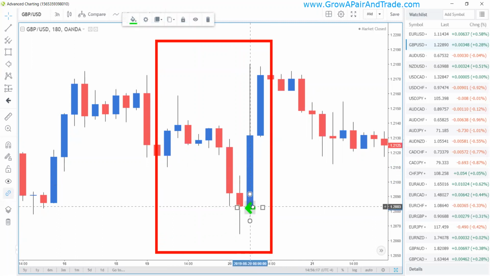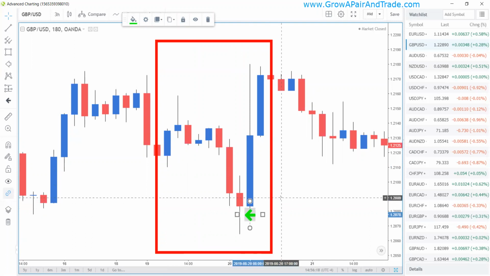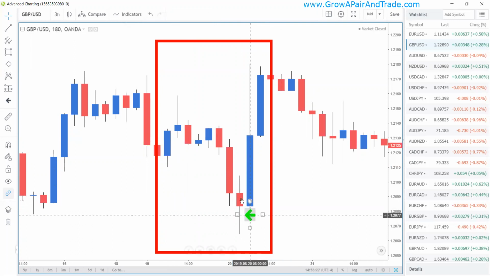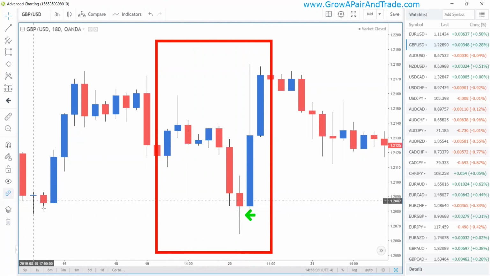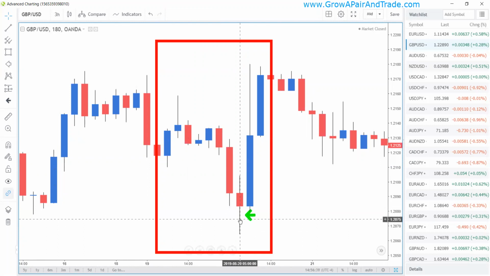Now, if the sellers are in control, the next candle should be a dominant selling candle. And here we can see that it's not. It's actually just neutral. This is where you have to look to the left, and you can see that you are either in a support level again or a demand zone. If I look to the right, I am not in an institutional level. Am I in a 113 Fibonacci? No, that does not look like that.